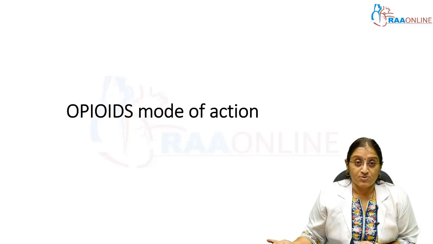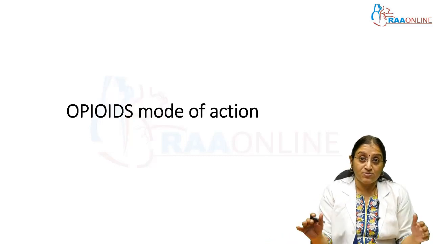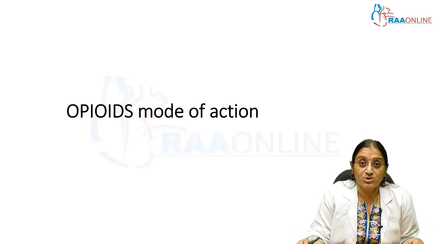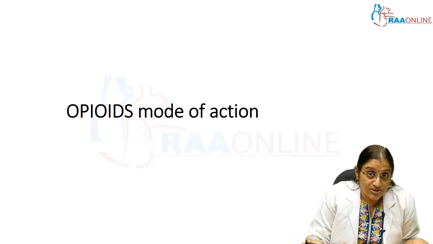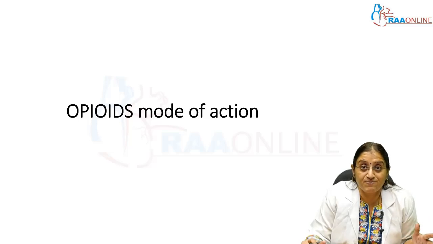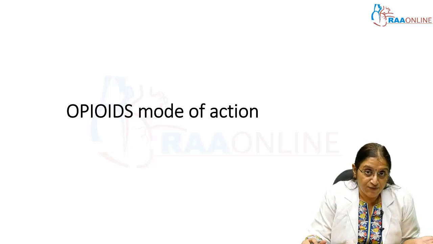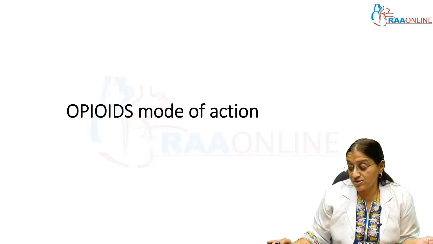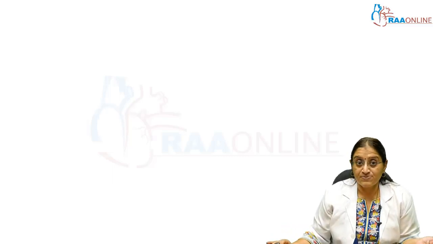Okay. So, mode of action of opioids. Thousands of years ago, opioids were used to give a euphoric sensation. They were also used to give analgesia for pain relief. What would be the other uses of opioids? They help as a relief for diarrhea, and they are also a cough suppressant. So how does it act? How does it do all this? We are going to see the mode of action right now.